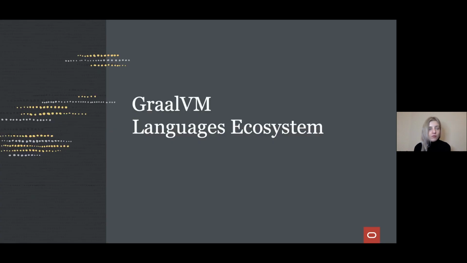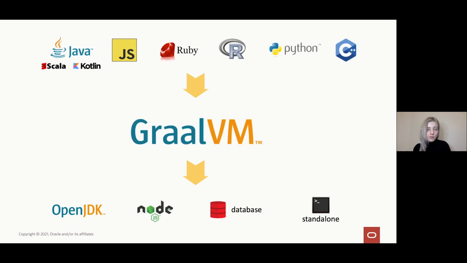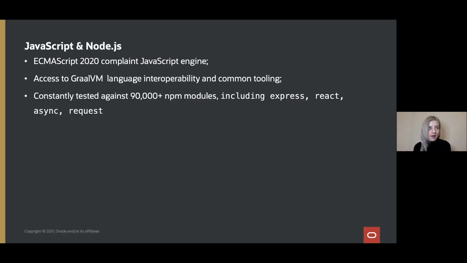Now, I want to talk a bit about the GraalVM language ecosystem, because we are talking about microservices, right? And it might be the case that you want to implement some specific functionality in your microservice in some other language. You've seen this slide before, right? These are different languages that GraalVM supports, and in fact, there are even more. And what is great is that GraalVM can run not only one of these languages, as we already established, but also applications that are written in a couple of those languages. GraalVM will give you interop between the languages out of the box, and it will also take care of optimizing your whole application. So let's take a closer look at some of those languages.